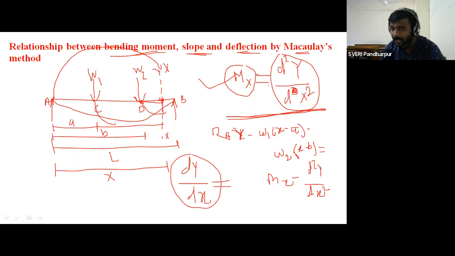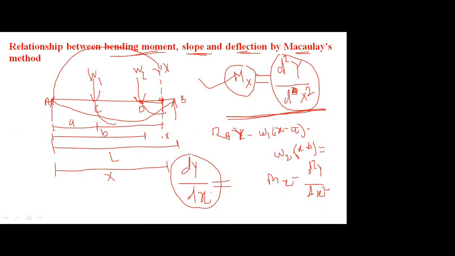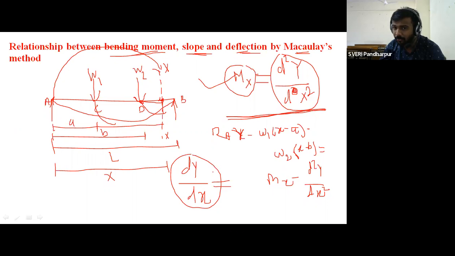Means whatever the moment I have taken for this particular simply supported beam, त्या सगळ्या मोमेंटचं एकदा इंटिग्रेशन घेतलं की ते काय येणार dy by dx, आणि ही dy by dx ची व्हॅल्यू म्हणजेच slope of the beam. Getting? So this I got while taking the single integration. आणि मी परत त्या इंटिग्रेट केलेल्या व्हॅल्यूचा अजून एकदा इंटिग्रेशन घेतलं तर हे dy by dx काय होणार, इंटिग्रेशन ऑफ dy by dx इज इक्वल टू y.